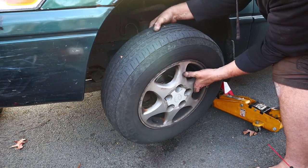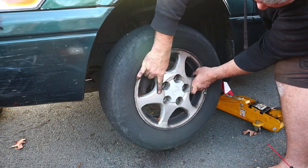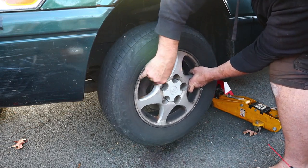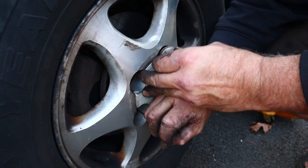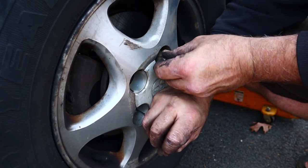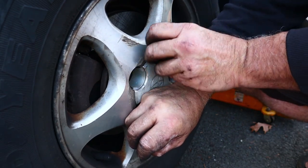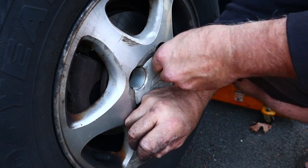which is not that hard because these are aluminum wheels. Easy to grab, easy to lift. Now we're going to put our lug nuts on, finger tight to start. We can get the wheel in place. There's one.